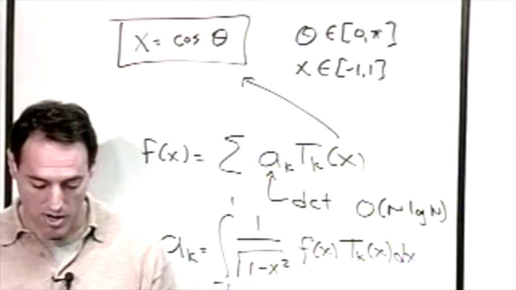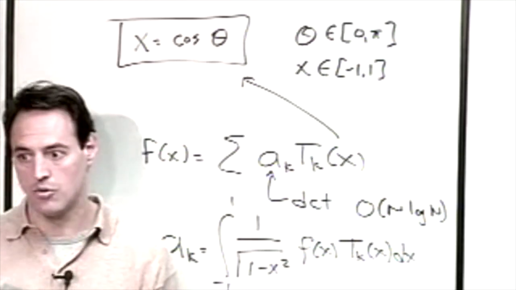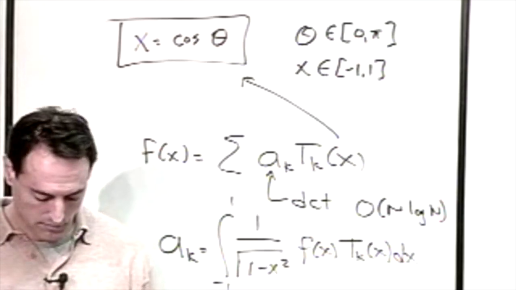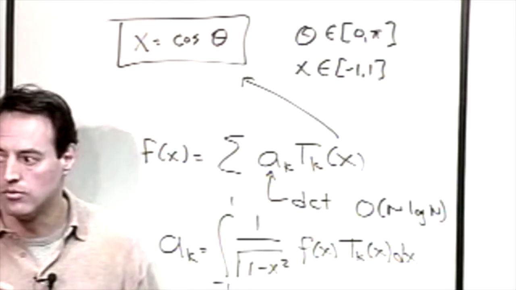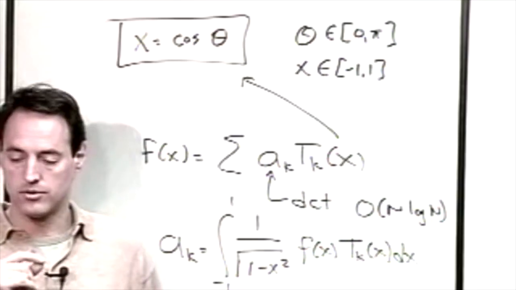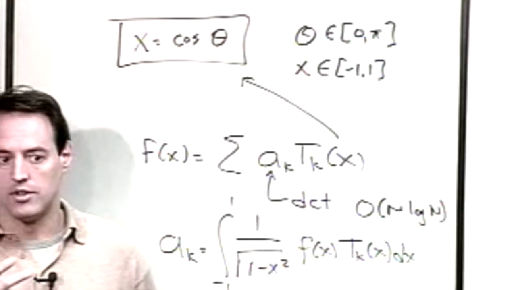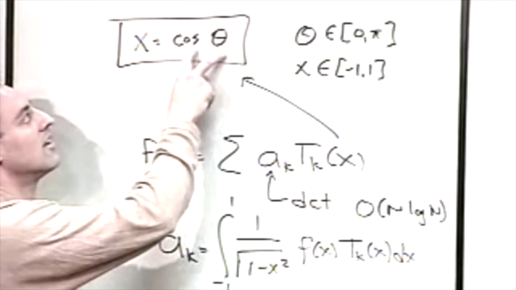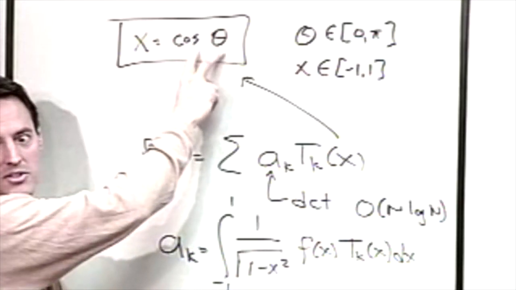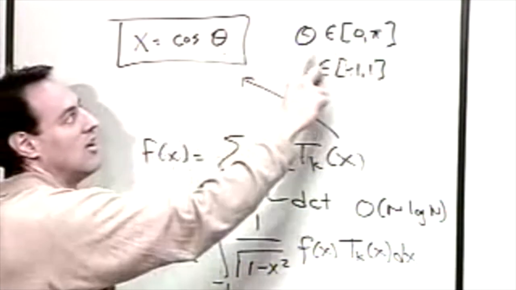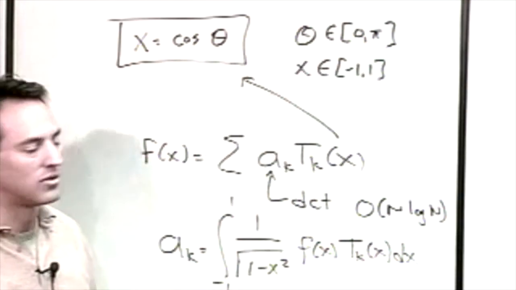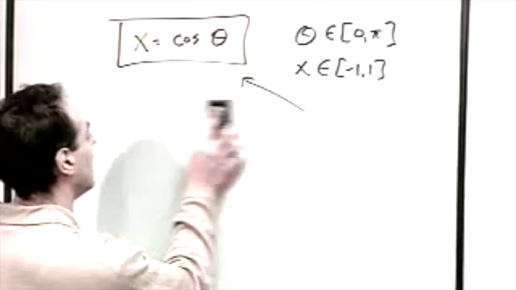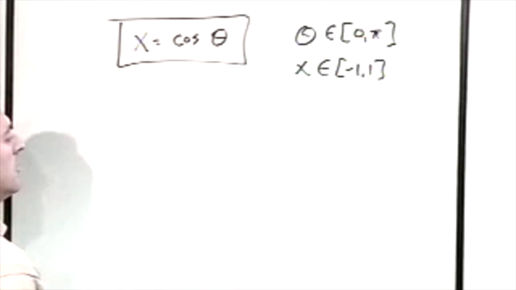And before we get to the derivative properties, there's one last issue associated with this problem that we have to take care of. Okay? Which is, what we really want to do, solving these Chebyshev polynomials, is we want to solve it in this cosine basis. Right? We want to solve it when we make this transformation over to here. We want to solve it now on the domain of theta, which goes from 0 to pi. Now think about what that means here for a minute, because this will be all important.